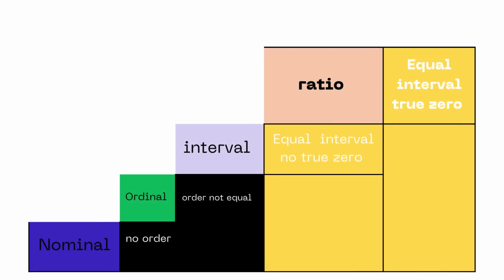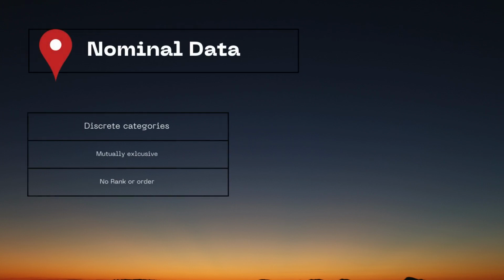This illustration, a ladder pattern, outlines the 4 levels of measurement and one key word that best fits each data type, distinguishing it from the others. At the most basic level is nominal data, where there is no inherent order between categories. Moving up, ordinal data introduces an order between categories, although the intervals are not necessarily equal or precise. Interval data offers equal intervals between data points but lacks a true zero. Finally, ratio data is the most sophisticated, featuring equal intervals between data points and a meaningful true zero.